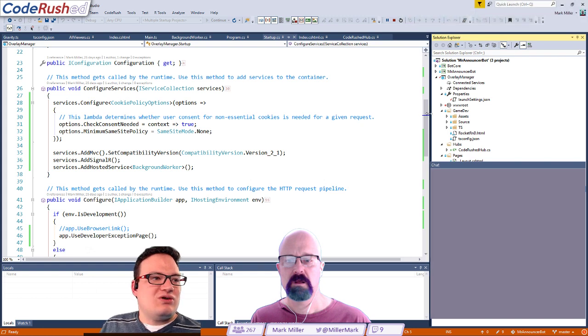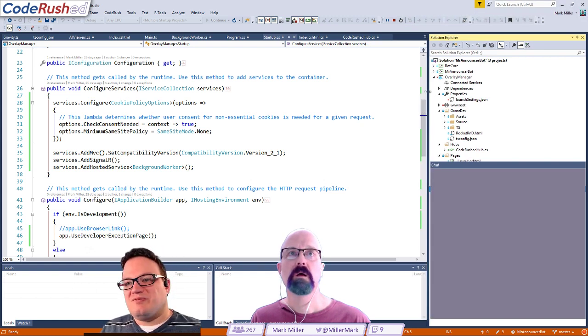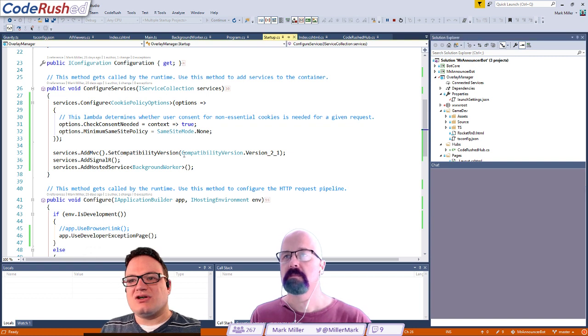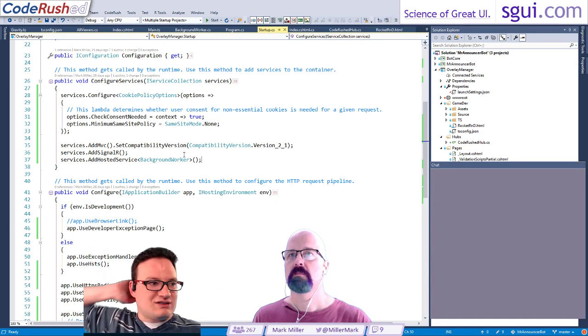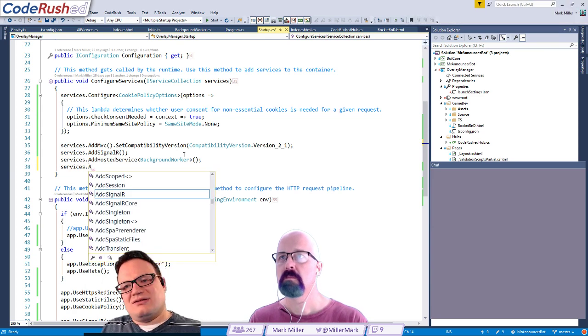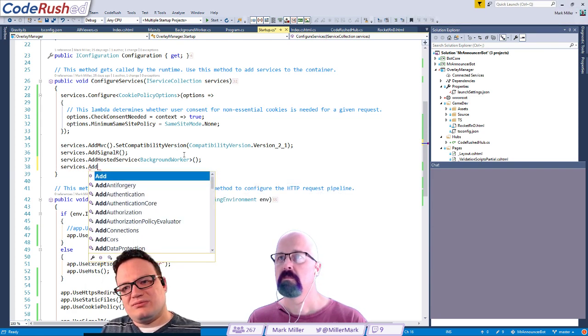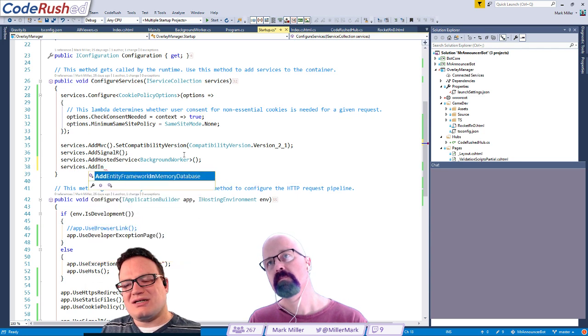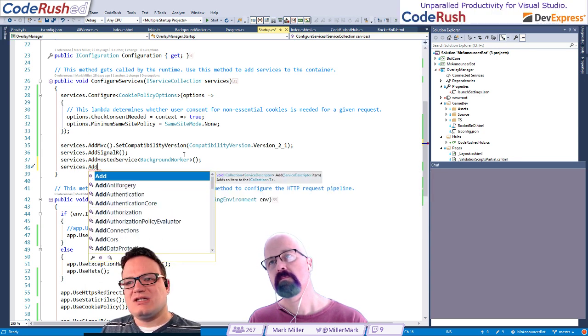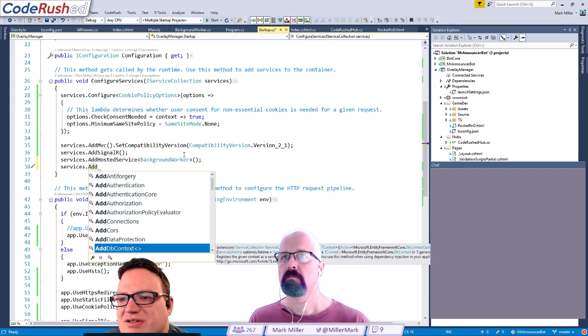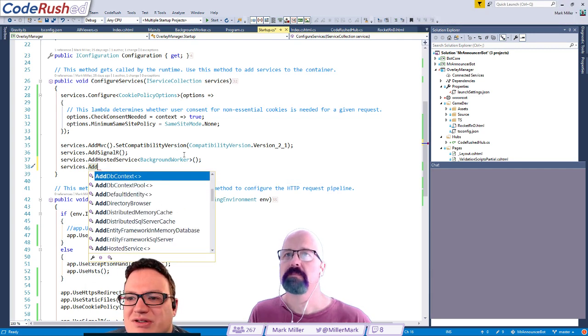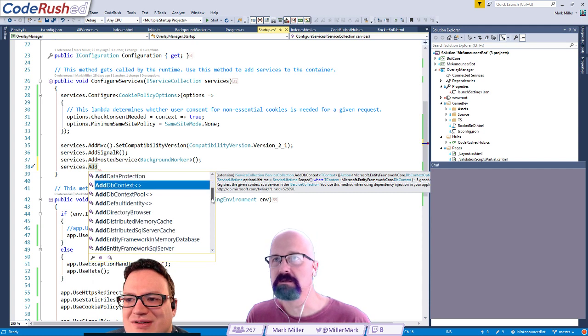So all we have to do is go to that same configure services method that you just added AddSignalR to, and in here, maybe below line 37, after the hosted service adding, just say services dot, what is it, add, do they have add instance or add, no, guess we could just add. Scroll through that list real fast. I want to see where the one is that makes sense, because those are not the ones that we want.